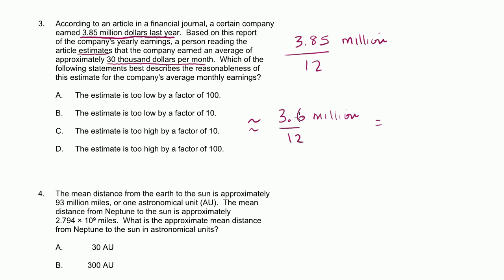If this was 36 million divided by 12, we would have 3 million. But it's not 36 million divided by 12. It's 1 tenth of that. It's 3.6 million divided by 12. So it would be 0.3 million per month, or another way to write 0.3 million is 300,000 per month.